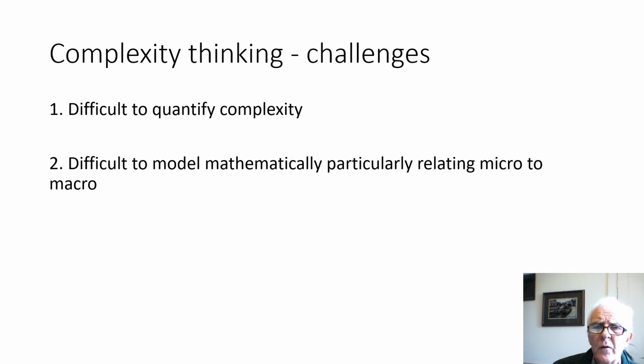These systems are also not only difficult to quantify, complexity is difficult to quantify, but they're very difficult to model mathematically, particularly relating micro behavior to macro behavior. So there are no mathematical principles relating what goes on at a local level to these patterns that emerge on a macro level.